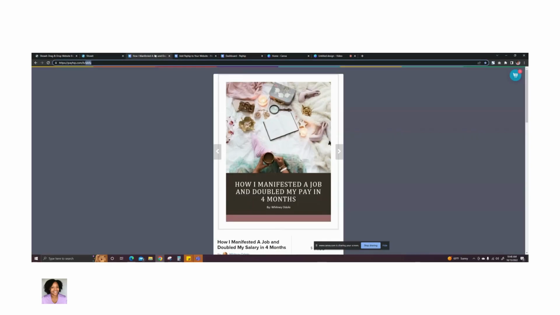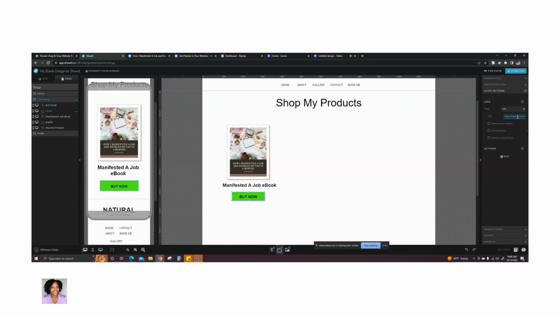But before I finish, I need to go here and get the last four of my shop. So I'm going to click copy. I'm going to go back to Payhip and I'm going to take out the last four of this code and I'm going to replace it with mine. Okay. And for quick actions, it'll apply to both the mobile and the desktop. So you don't have to do it twice, you just do it once. And now that I have that together, it looks like it has already saved.